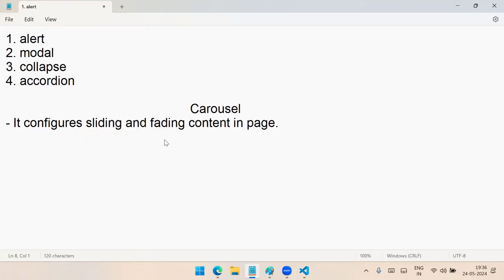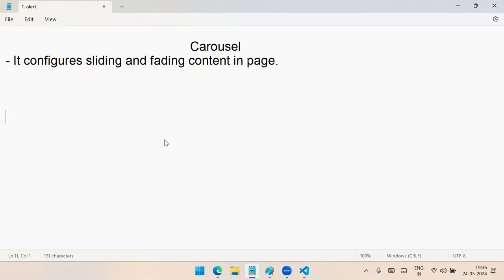Actually, carousel has a lot of levels. We have so many levels of designing a carousel. One by one, we will see how to handle them and how we work with them. First we will see the basic carousel classes.